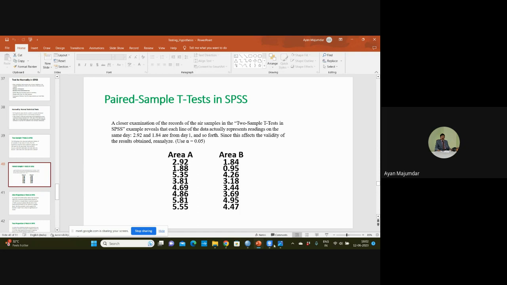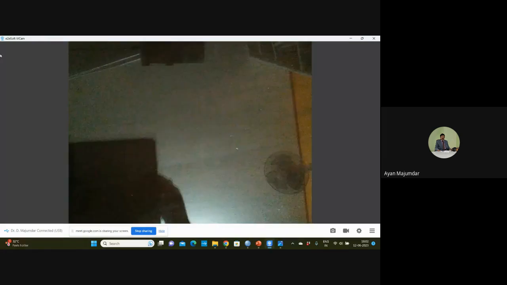So let us first frame the hypothesis. H0: there is no mean difference, mu d. Mu is the mean. There is no mean difference between the air pollution sample of both the areas.